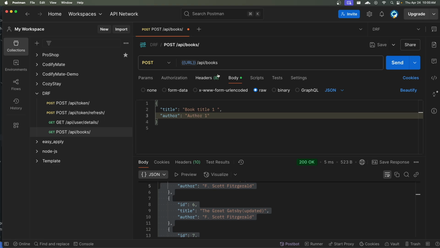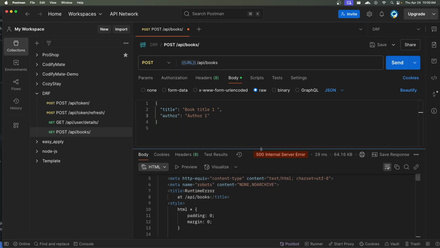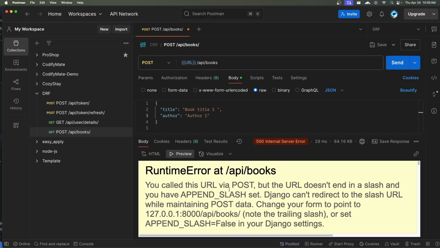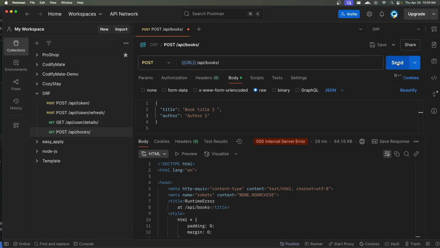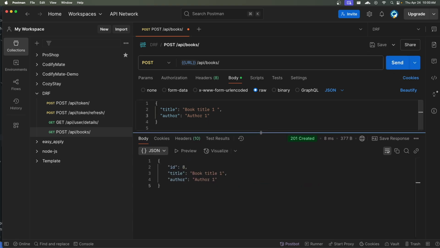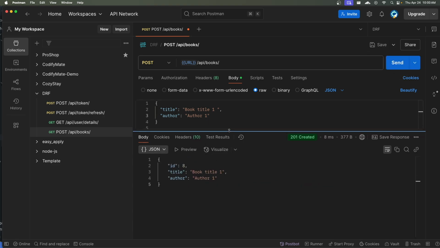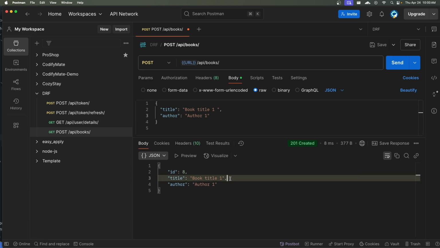And so now POST, which means we're going to create a new one. Let's see, oh, we need to add this HTTP here. So yeah, we created, see here, we got a new one.